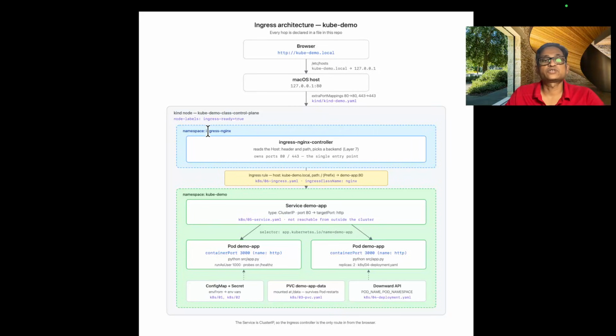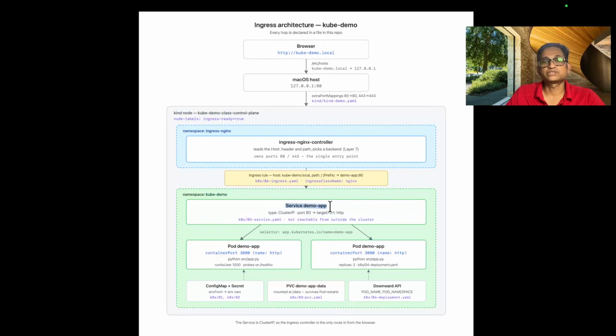So the ingress-nginx namespace reads the host header and path and picks the backend, at layer 7. So ports 80 and 443 are the single entry point. Now whatever rules we have defined inside the ingress rule, it will go inside the Kubernetes namespace.